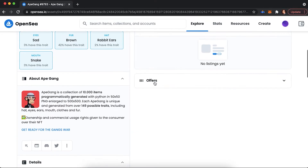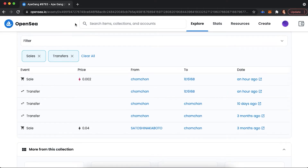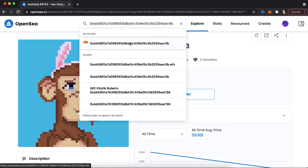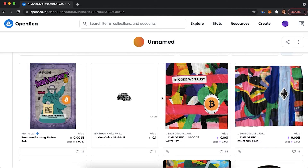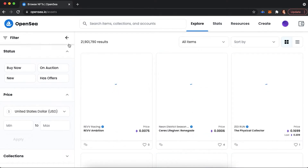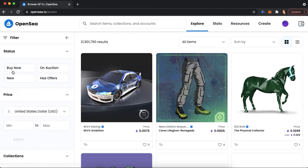If the history is being constantly updated, it means that this specific NFT has a lot of attention, meaning that if you buy it, you would be able to sell it. If you would like to see what NFTs other people have, you can type an Ethereum wallet address into the search field and discover what NFTs that wallet currently holds. When you are on the marketplace page, you would be able to use filters in order to customize the selection of projects according to your requirements.